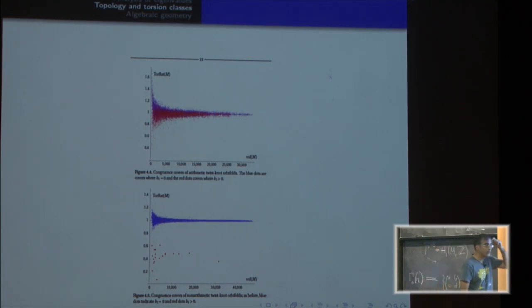Sorry, Richard. I can't see the second. There are a lot of red dots for small volume, but for high volume there are not many. But I can't see whether there are any red dots for high volume, or whether they are all on top of the blue. Which one are we looking at? Above or below? Below. This is the last red dot out here, and there are no red dots past that.